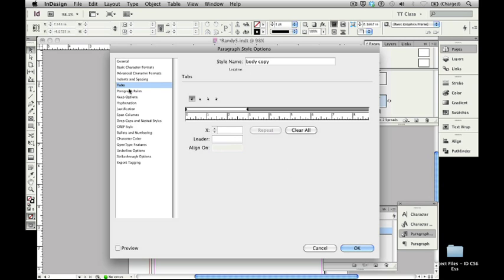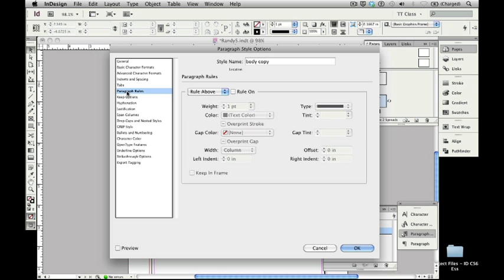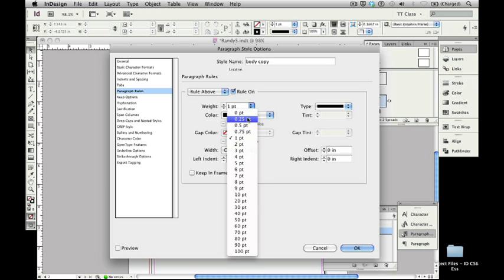Let's go next to the paragraph rules layout. And as I select this, it gives me options to set rules above and rules below my individual paragraph. To show you what these options are, I'll just check the Rule On box for just a moment. And as I do that, I'll see by default it would set a weight of 1 point. I could make that as small as a 1/4 point if I wanted to, or as large as 100 points, approximately 1.5 inches deep. Or I could set any figure in between here as I'm working with that.